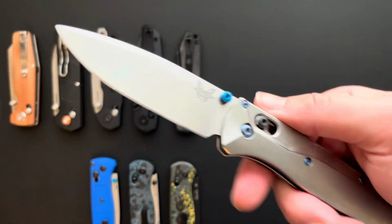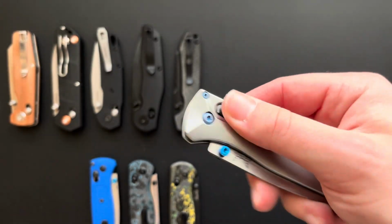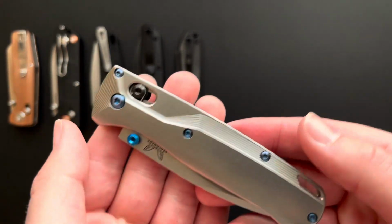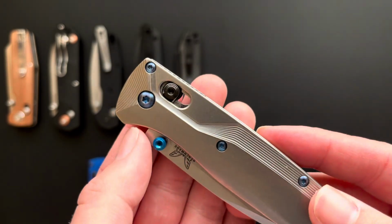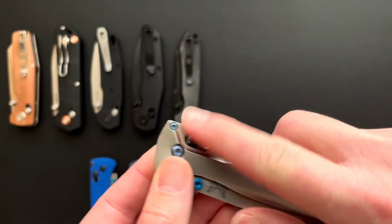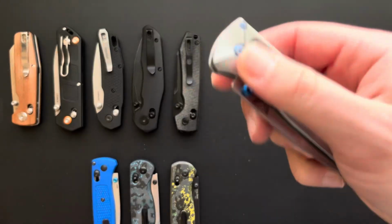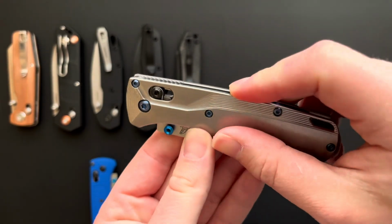As far as tactile feel on this guy, I really like this one. I think it's actually aided by the scales on this one. I do have some, I think they call them crossfade scales from Flightanium on this, and they really make the bar lock nice on this. It's accessible. It's because of the way that this is kind of machined out.